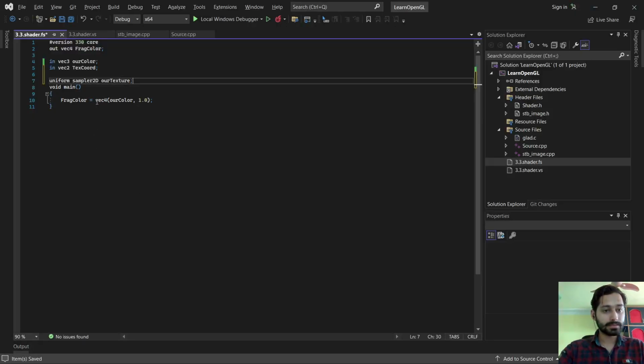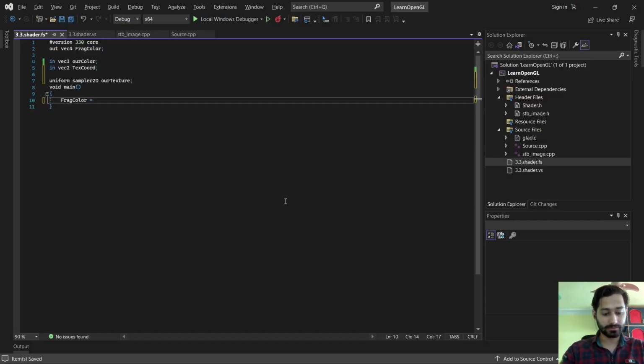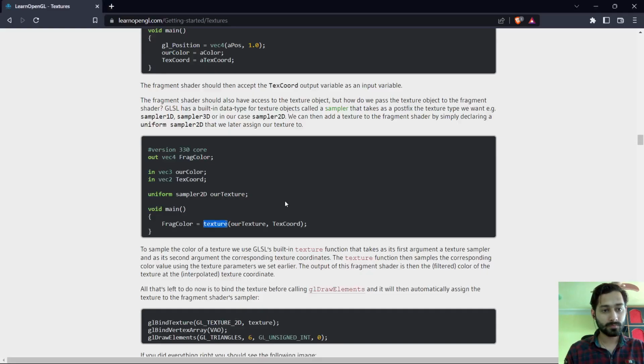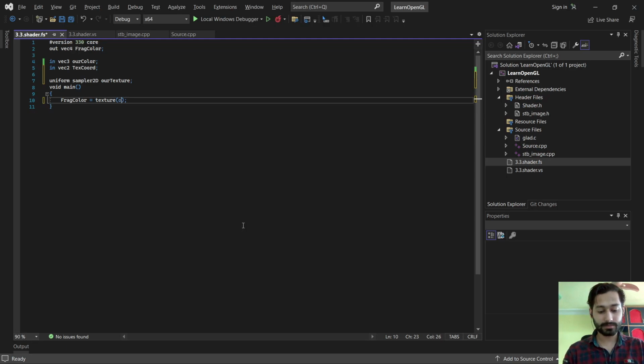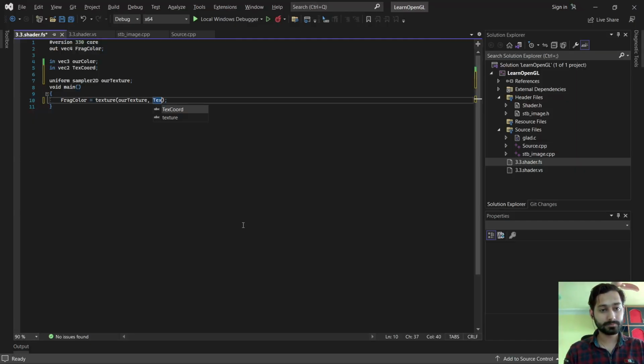And then we can set the frag color. Okay, it has a texture function, it seems, to apply texture, and you pass the texture and the texture coordinates.